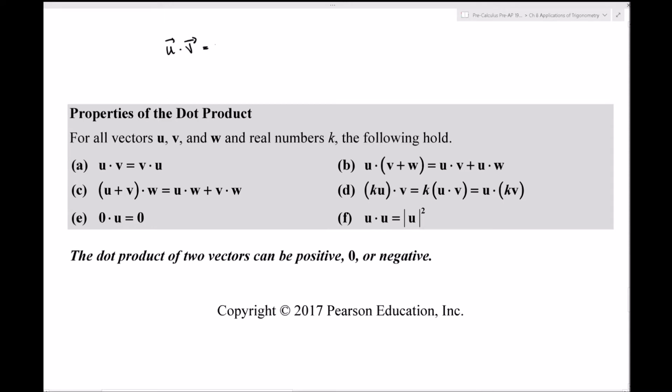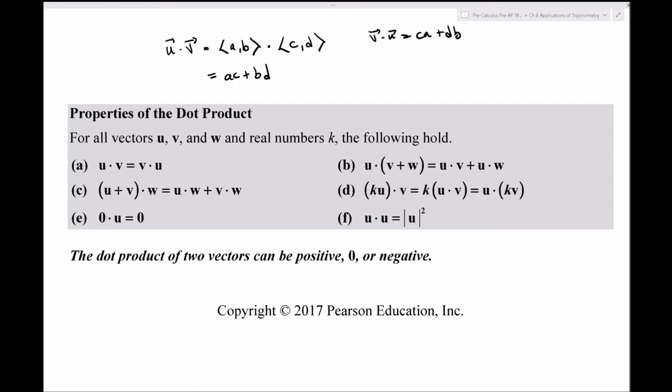So let's say u dot v, and let's say u is <a, b>, and we're taking the dot product of that with v, and let's say that's <c, d>. And the definition of that is ac plus bd. Now if I had switched the order, you would end up getting, well, v dot u is equal to ca plus db. But because we're multiplying two numbers, a and c, c and a, we'll have the same product. d and b, b and d, doesn't matter what order I multiply those two, I get the same answer. So yeah, it is the same thing as if I had just reversed the order. So dot product is commutative.